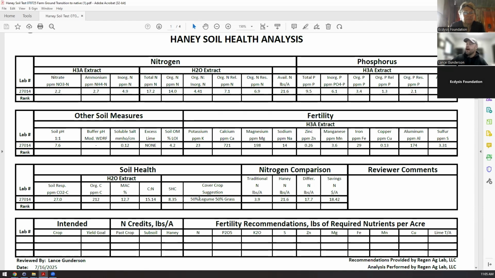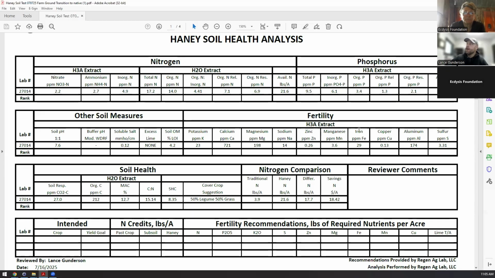Really quickly, the layout is left to right, top to bottom. We group things. I know if I gave everybody an opportunity to tell me how they wanted this presented, I'd get 70 different opinions if there were 75 different people. So we do our best as to what we think makes sense. We group all the nitrogen numbers together. You'll notice there's nine of them up here. Then we've got phosphorus grouped together. There's six of them. Other soil measures, those are things that you see on a standard soil test: soil pH, soluble salts, excess lime, etc., organic matter.